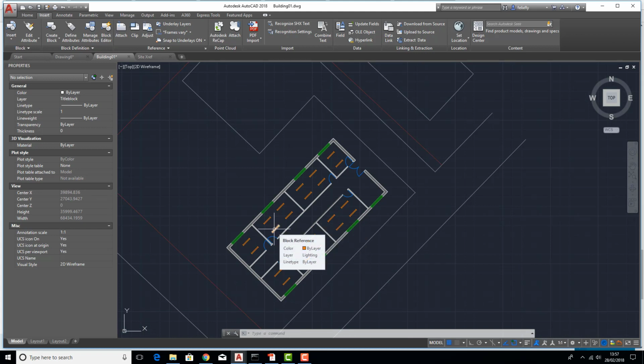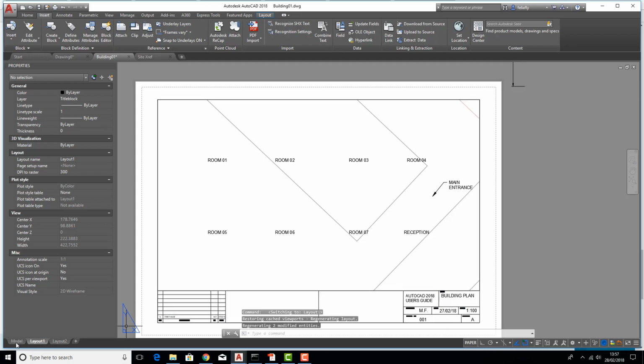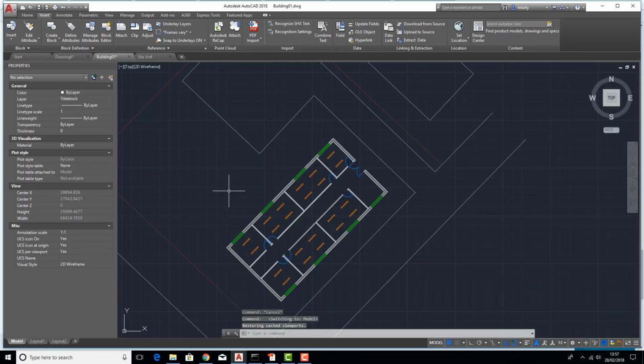So on large projects, a drawing is just a collection of models. A drawing, being the title block and the text, will just be a collection of lots of Xref models brought in.